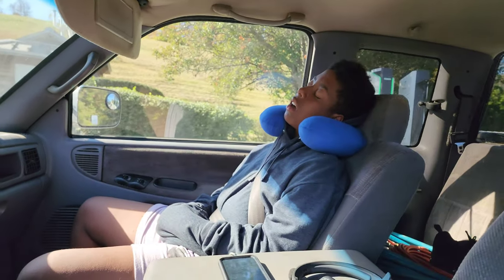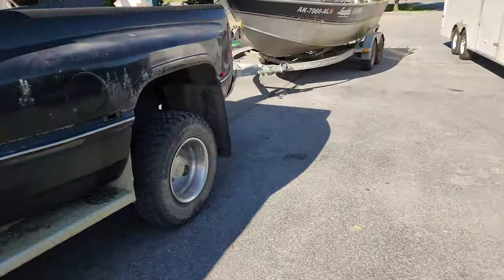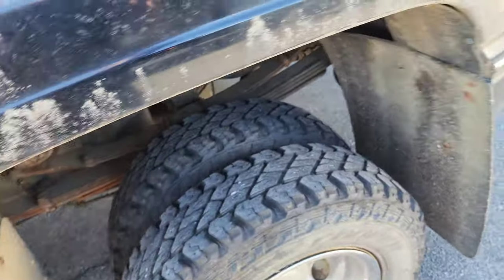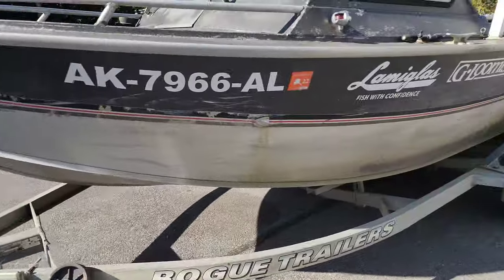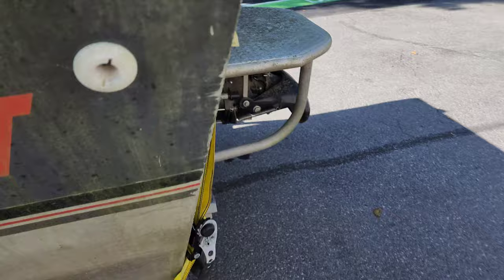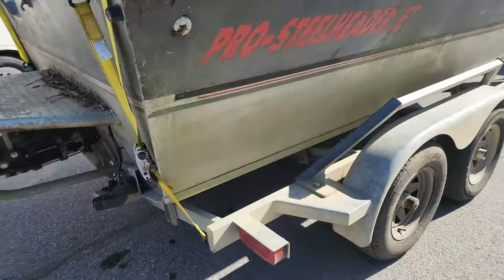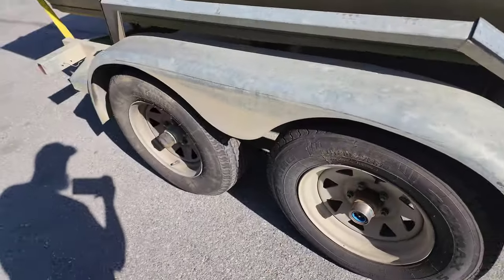Look at my boy. Bray, you gotta use the bathroom while we're here? Oh, all right. He's out cold. Yeah, I'm gonna check this over right quick, and then we'll get back on the road and find some diesel somewhere else. Yeah. Looks good. Tires look good.